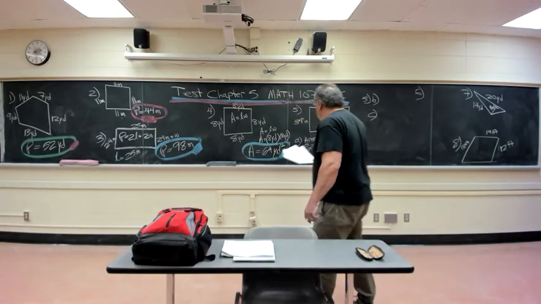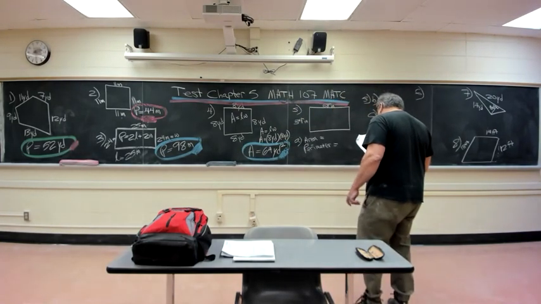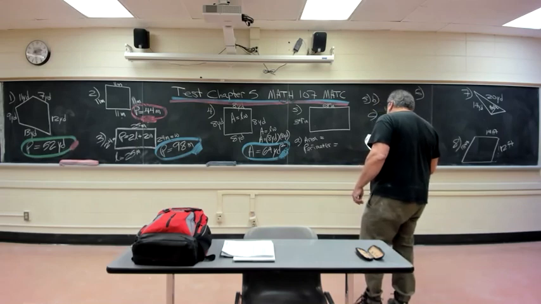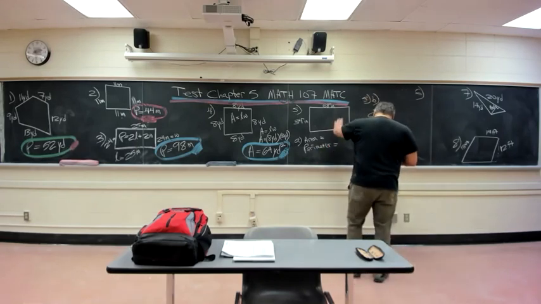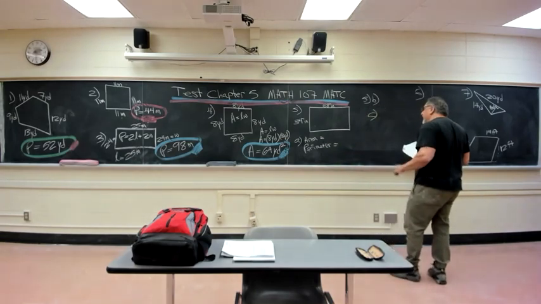Okay, so we got that. That was 4. 5. The figure below shows a rectangular window. Use the calculator to find the area and perimeter of the window. Make sure to include the correct unit. So that's A.